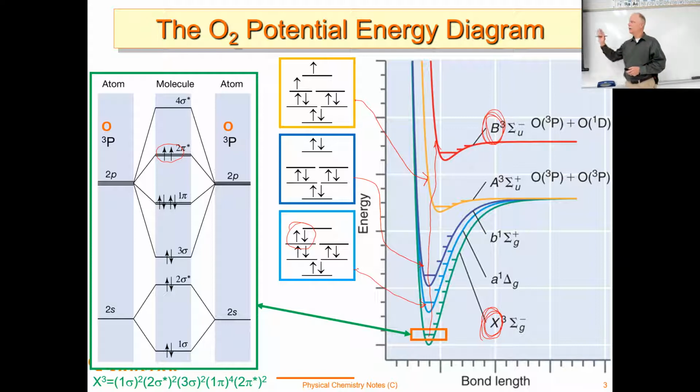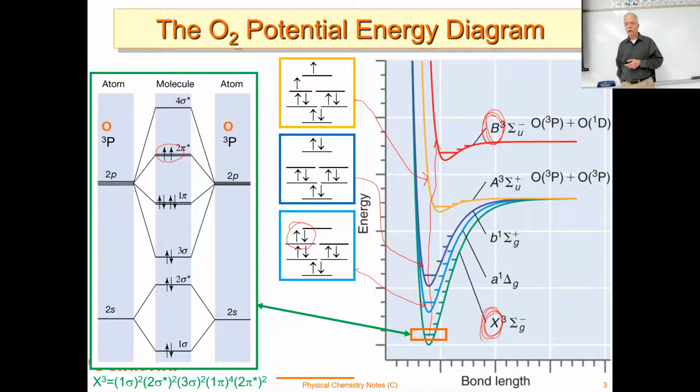But I just wanted to show you here, the potential energy surface as a function of internuclear distance is based upon the molecular orbital diagram, and we're going to come up with those in the next set of notes. Does anybody need clarification on this? Please raise your hand.